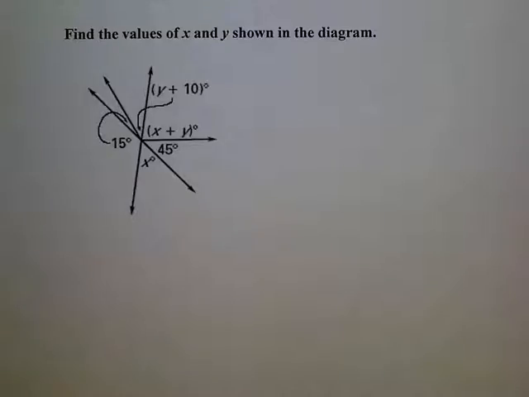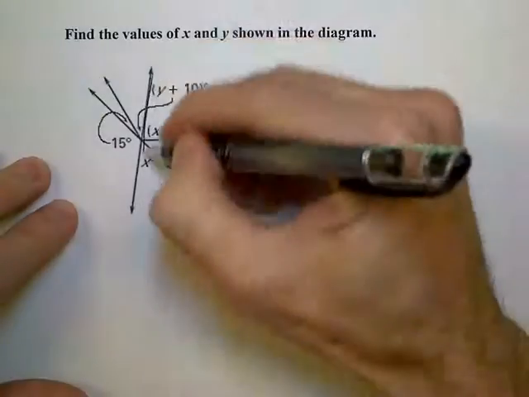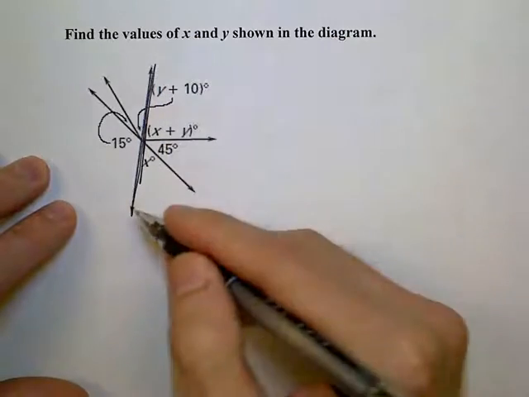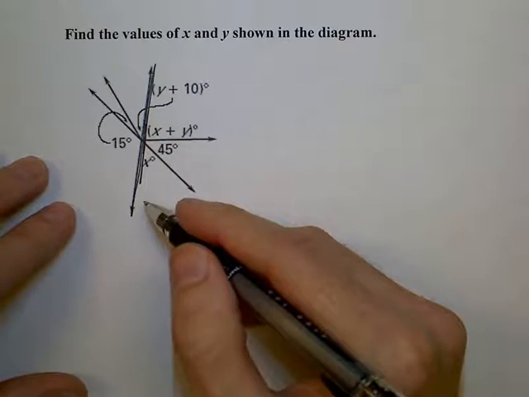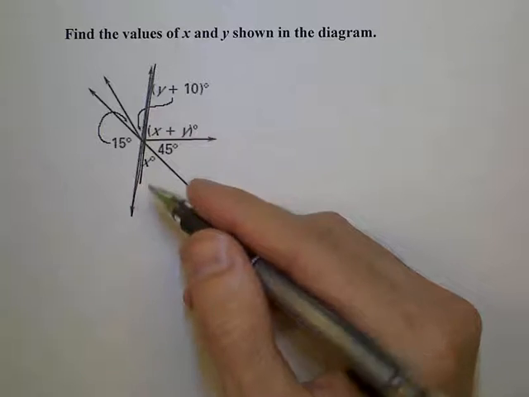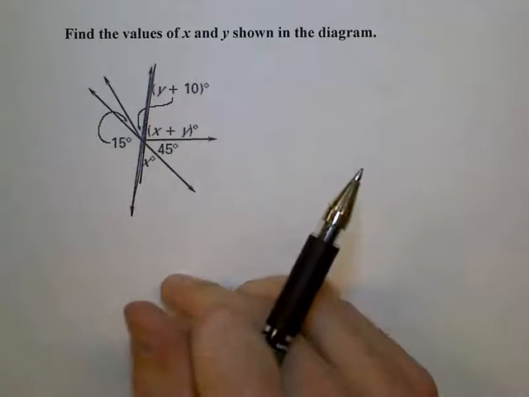It doesn't have to be a pair, as in a linear pair. If I see a straight line, for example, if I see a straight line like this, that means everything on one side of it has to total up to 180. Okay? Now, this might give you a feel for what to expect.